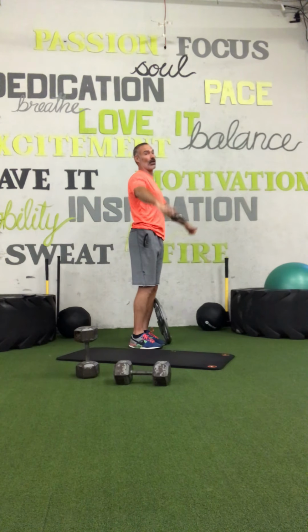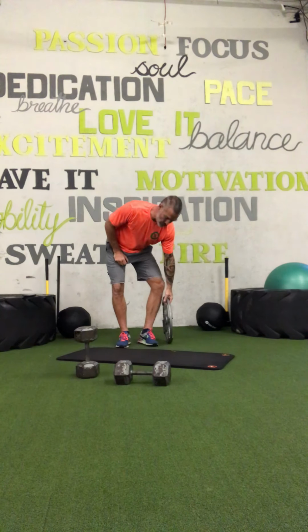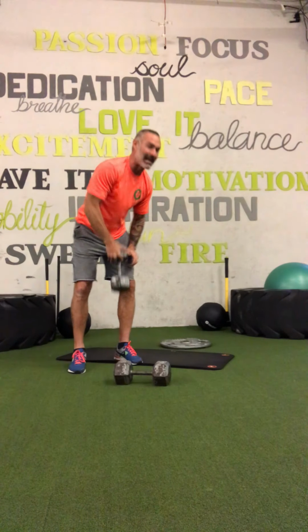After your 20 right calves, I won't say that one again, you have your 20 left calves, and then you have 5 shoulders pulling, either upright rows if you have something that is heavy, or any shoulder raise if you have things that are lighter, like dumbbells or kettlebells or dogs or cats, whatever you need to hold. So 20 left calves starts the next circuit. Then you have your 5 upright rows or shoulder raises, and then you'll be on your second left calf.